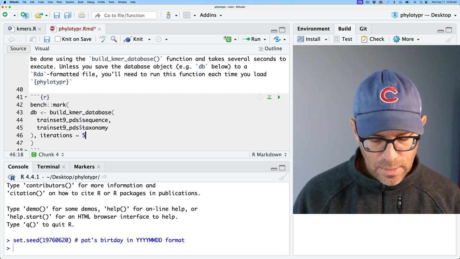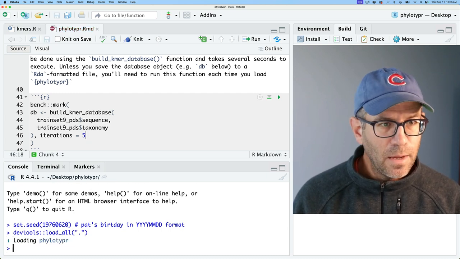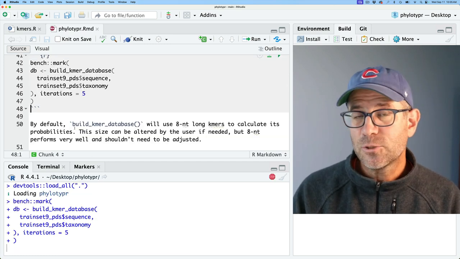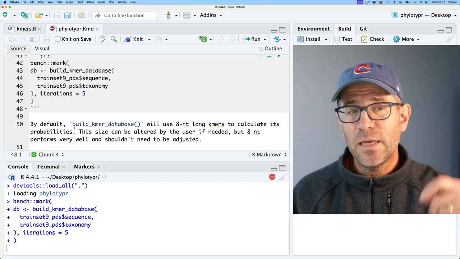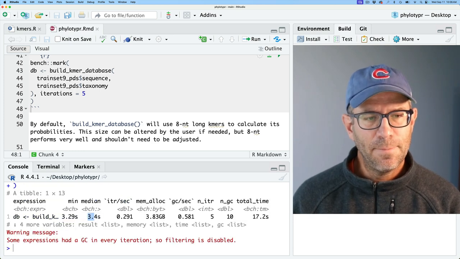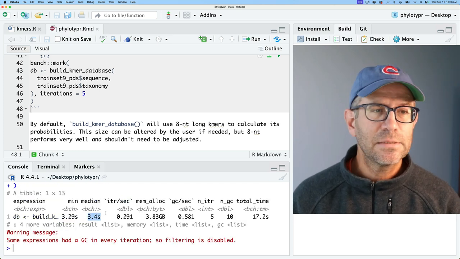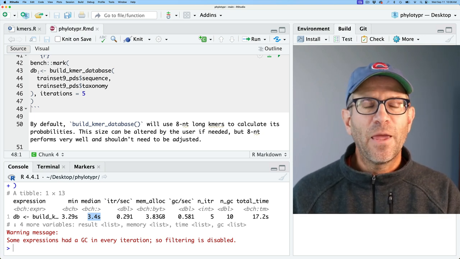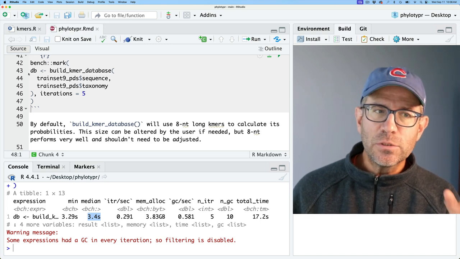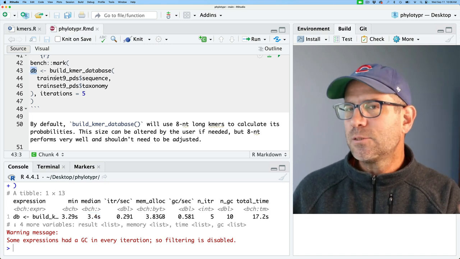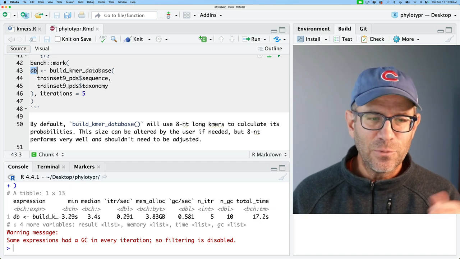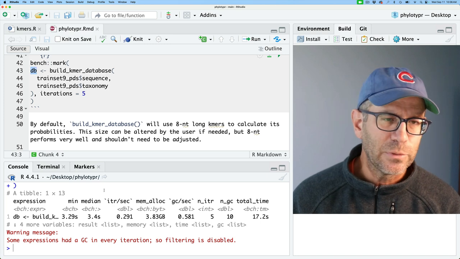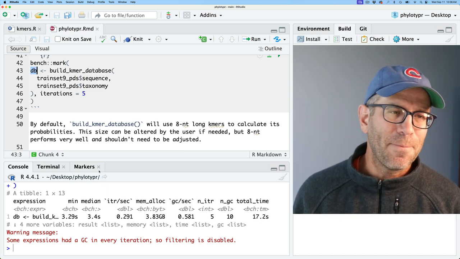Let's load our package as it currently is using that R code. We'll then run that benchmarking and see how long it takes to do each iteration. That comes back with a median time of 3.4 seconds per loop. Again, this is the slowest step. You would do this step once, and then you could classify all the sequences using this DB object. So this only needs to be generated once. If you're doing like 1,000 sequences, don't worry, it's not going to take 3,000 seconds. It's much faster to classify individual sequences. Regardless though, I still want to speed it up as much as possible.